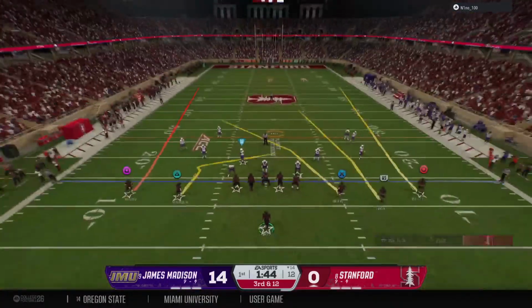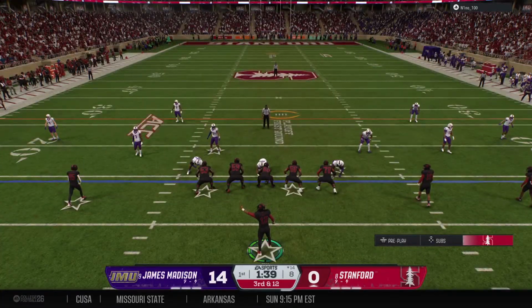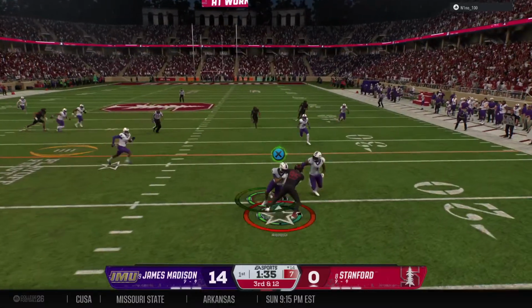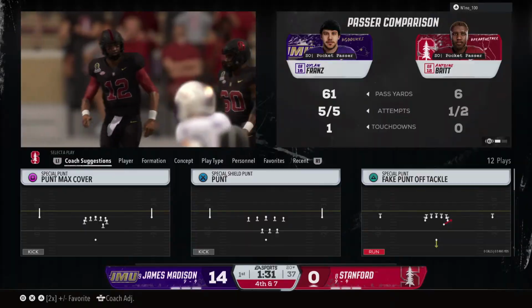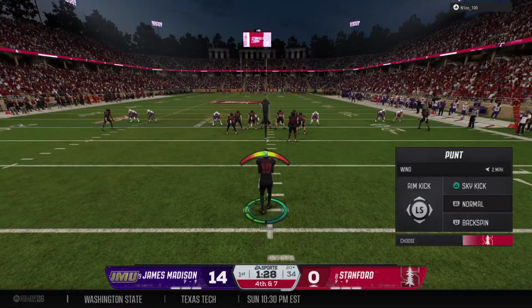So a tricky situation here. 3rd and very long inside your own 20. How much of a risk do you take? You know this defense could be very aggressive at this moment. Makes a quick grab. And the defense wraps him up quickly. Got about 5 yards on the completion, but now it's 4th down. The punt team making their way on the field.